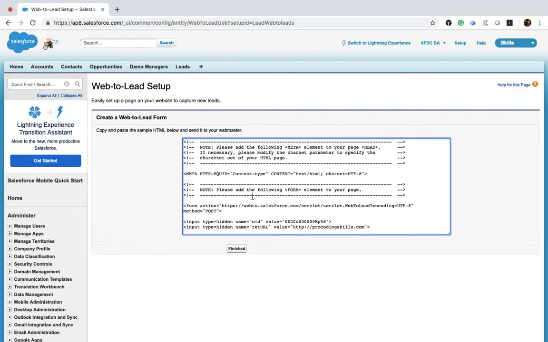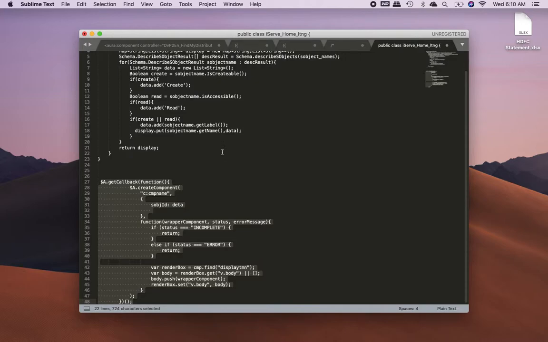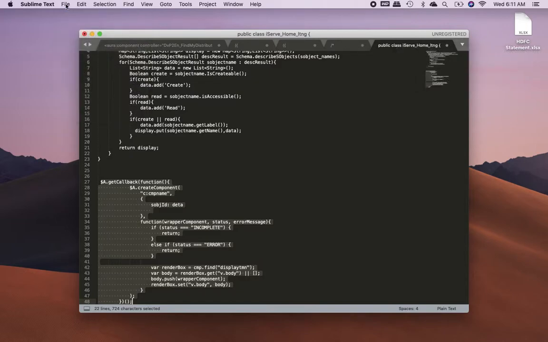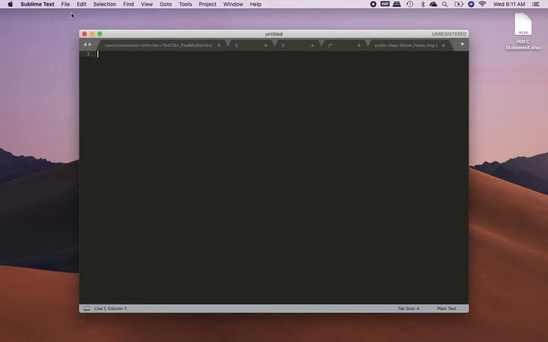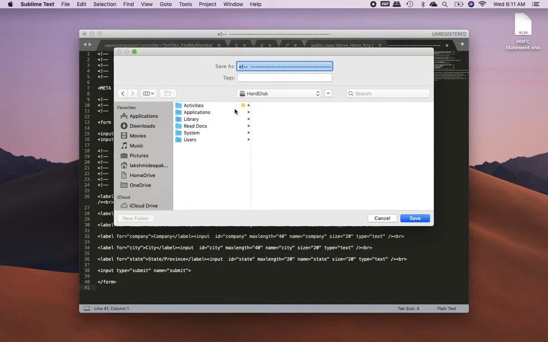Once this is generated, Control A, Control C. Control S, Web2Lead dot HTML.